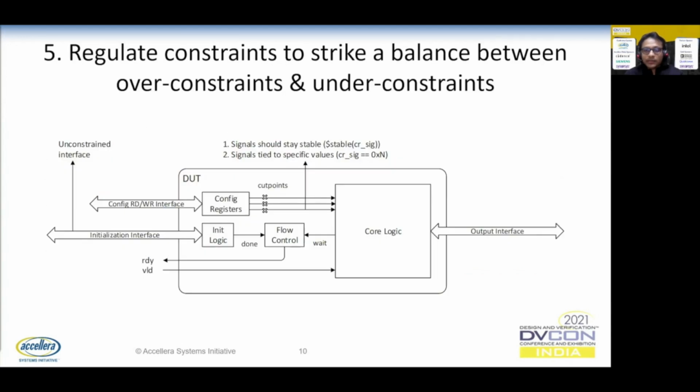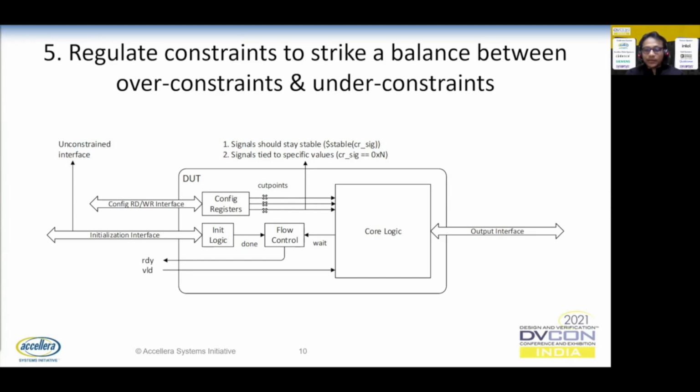Keeping the formal environment under constraint is a recommended approach to reach pre-silicon verification sign-off. However, both over constraints and under constraints play an important role in post-silicon formal verification effort. Since we would be running only a small set of properties to root cause the post-silicon issue, we do not need accurately constrained interfaces of the design. For example, if we suspect the design to be sending messages out of order, then we may not need to perfectly constrain the initialization interface, as the formal tool may figure out the correct initialization sequence to bring the design to a state where it can accept the messages and send them out on the output out of order.